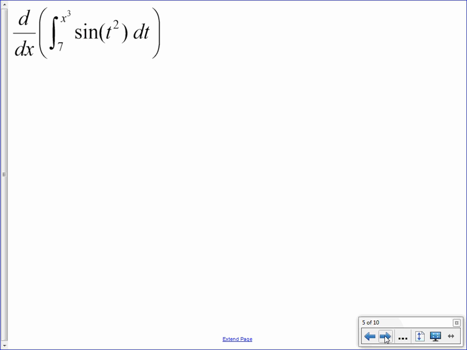Okay, so I hear people discussing, wouldn't it be sine x to the sixth? How do you feel about that? I feel like that's part of it. 6 times... but then you have to take the chain rule. Okay, so we're going to plug x cubed into the t squared, and that's how we get x to the sixth. But then we have to do the chain rule.